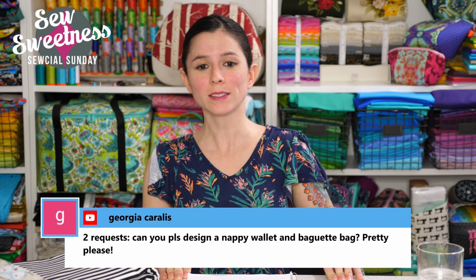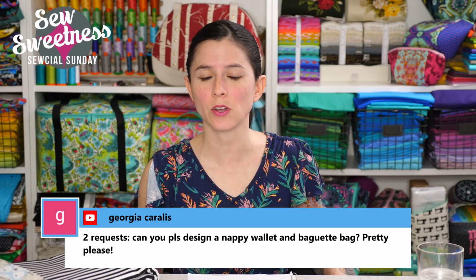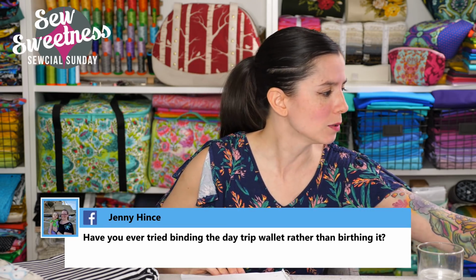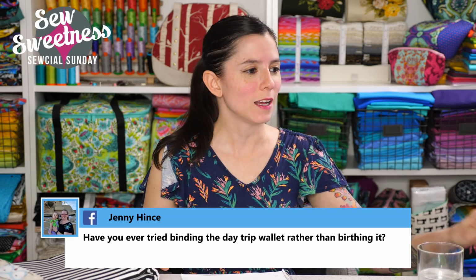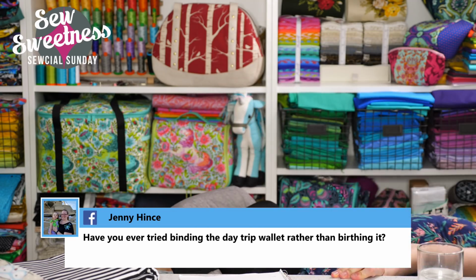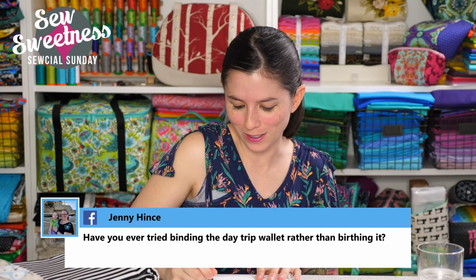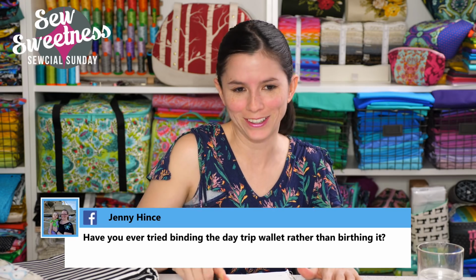Georgia says, two requests, can you please design a nappy wallet and a baguette bag, pretty please? So I'm not familiar with a baguette bag, but a nappy wallet, I've not done one of those before. I'm looking for a pen. Thank you, Danny. All right, I'm gonna write the nappy wallet down. That's a great idea. One's enough, Danny.